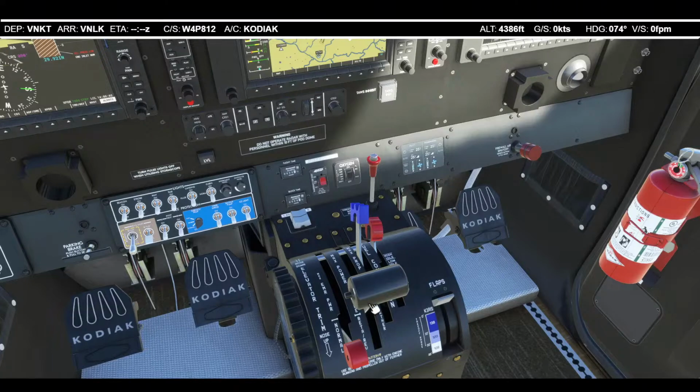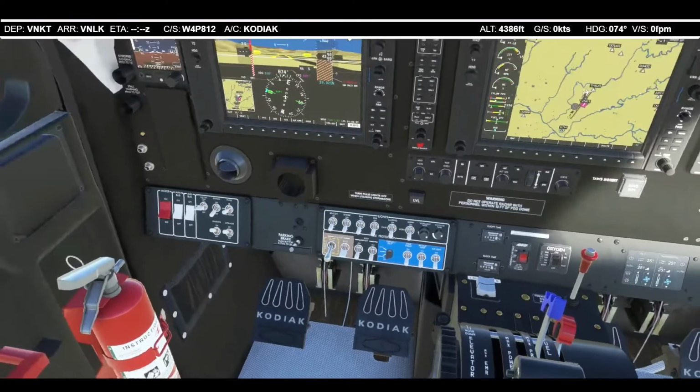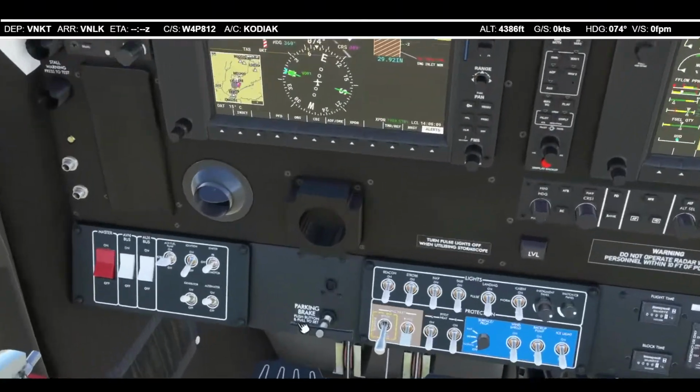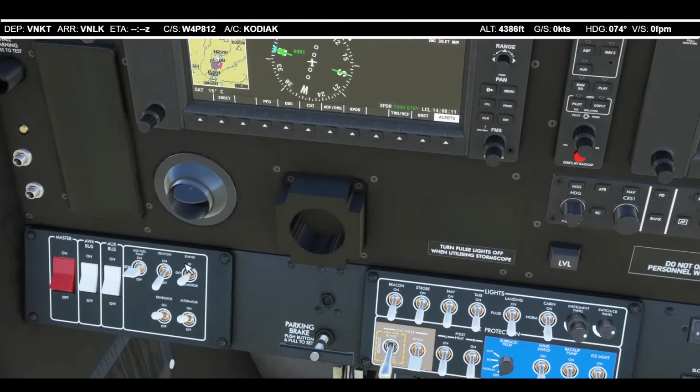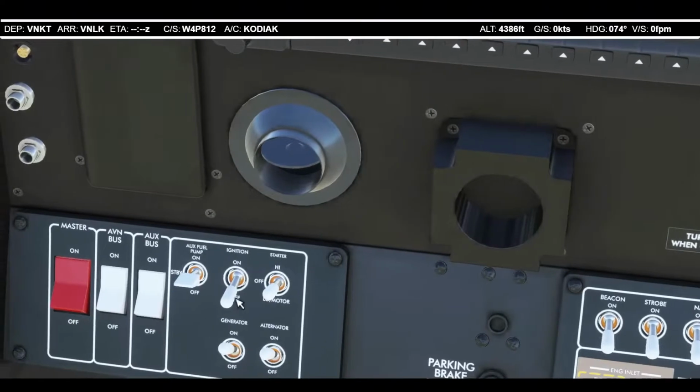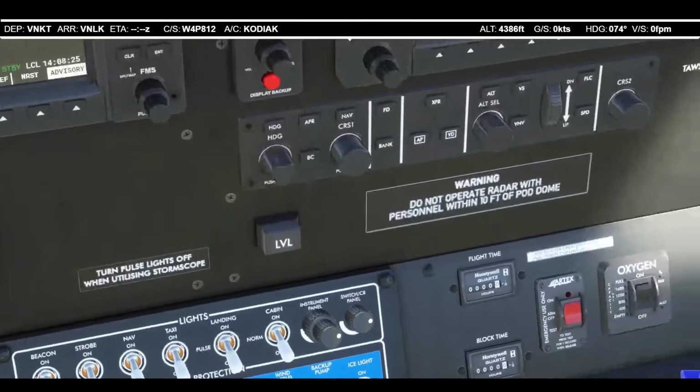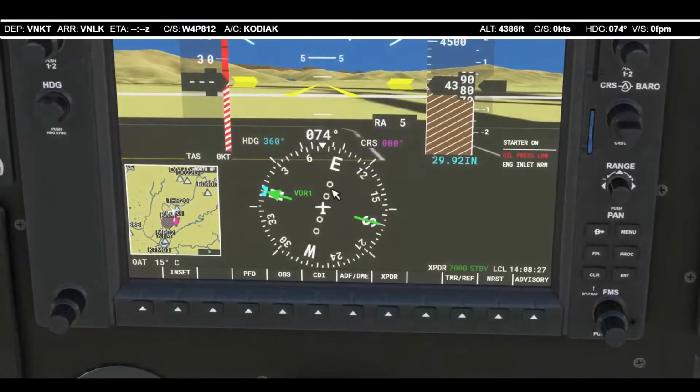The mixture is there as well. Let's put in a little bit of a throttle. And I believe we can just simply press the ignition button, or was it the start? I think it's the ignition. Nothing is happening whatsoever. It's the starter, and let's also turn on the ignition. Not really sure what I'm doing here.